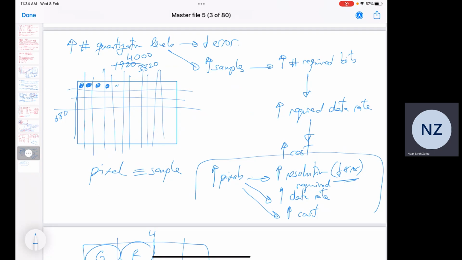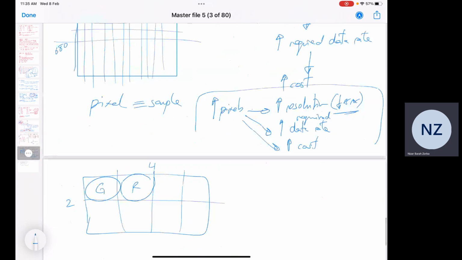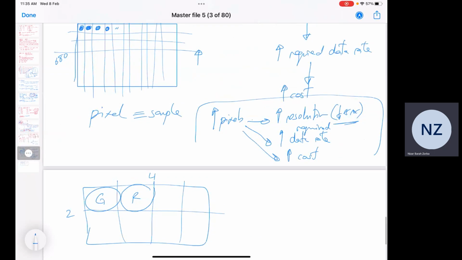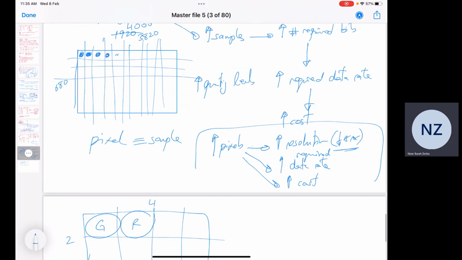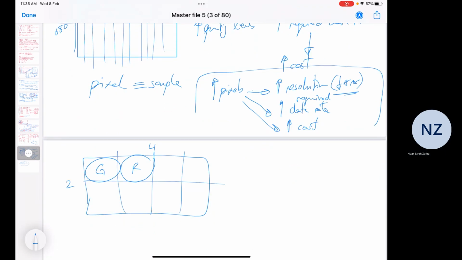You said, so I thought that you realized what's happening. Yeah, good. Which one has the high quantization level, the top one or the bottom one? High quantization, which is the top? This or this? So here, this one has higher quantization levels. Here they are 4,000 or whatever. Here we have only 4.